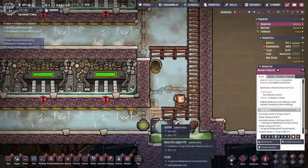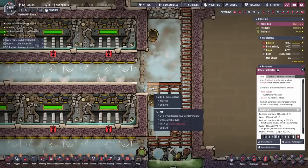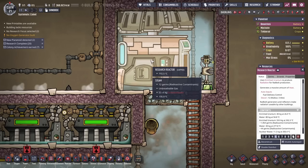And the thing is, that water doesn't actually interact with anything on the way down, so none of that heat is actually dispersed there. All the heat saves up until it hits this point. This is the central core point of the reactor. This is where all the heat goes. Everything goes in right here. That's very important. As well as that, that water can't be ejected if the steam pressure around it is more than 100 kilos. If there's 100 kilos of pressure or more around this reactor, that water can't eject, and the whole thing will go kablooey.